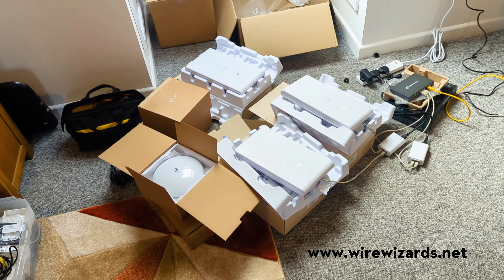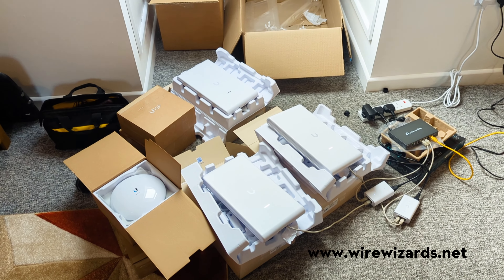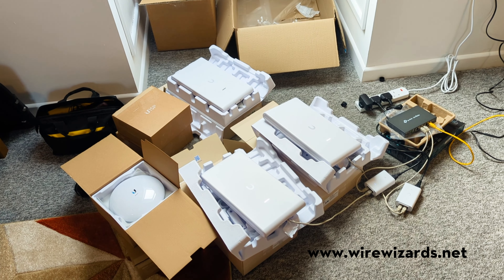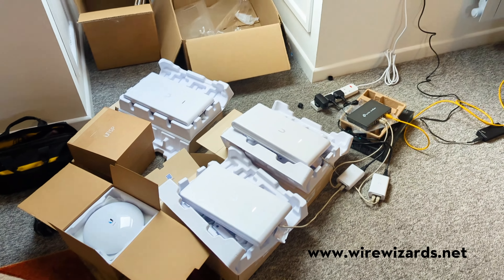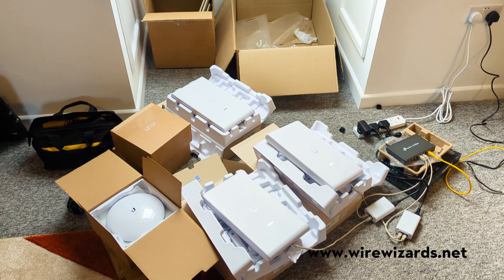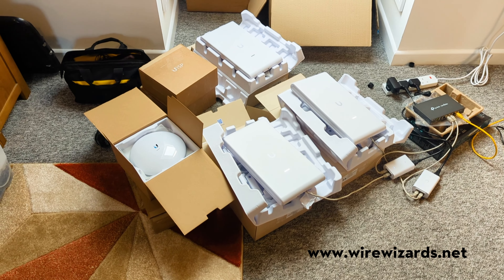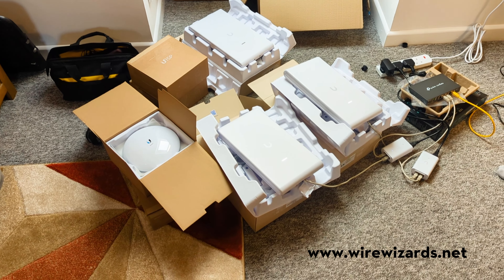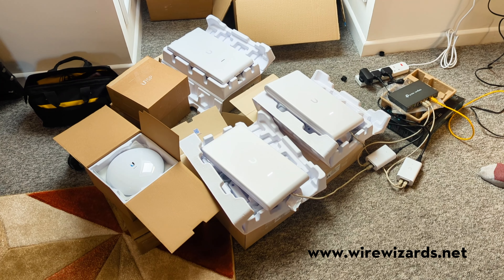We are with Spike. We are just quickly going to go through what was happening with this site and why we are installing all of this. I will, a bit later on in the video, get the drone up so it will help understand why we were called in. This site is a beautiful, beautiful treat for people — mini log cabins, shepherd's hut.